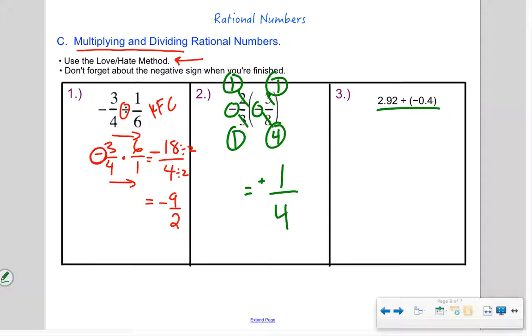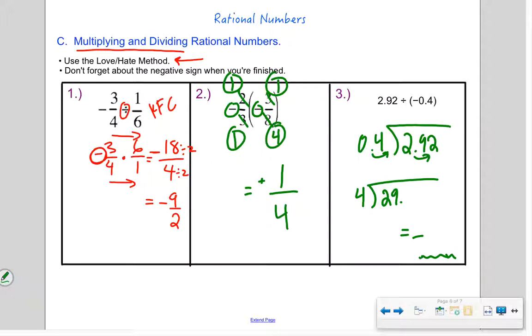And then last but not least, let's do a dividing problem. To be honest, I'm going to take that negative sign and just disregard it. Wherever I plan on putting my answer, I'll put a negative sign, because a positive divided by a negative makes a negative. Okay, if you love to hate, you're a hater. I like to do that right at the beginning so that I don't forget. Negative something. So now, 0.4 being divided into 2.92. I have to slide my decimal point over one spot. It's good we're doing this because it's a really good review of decimals and fractions.